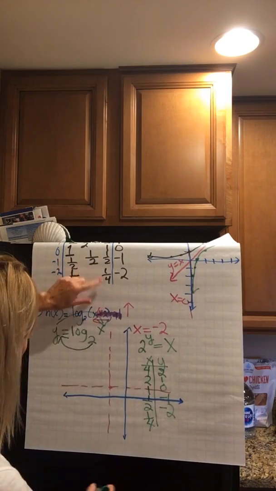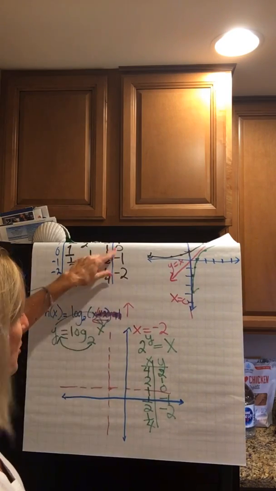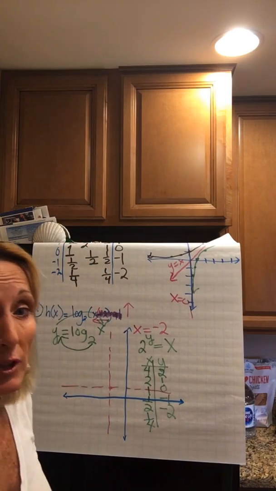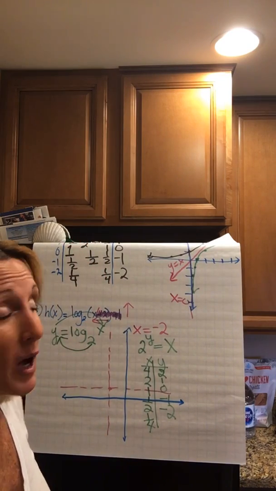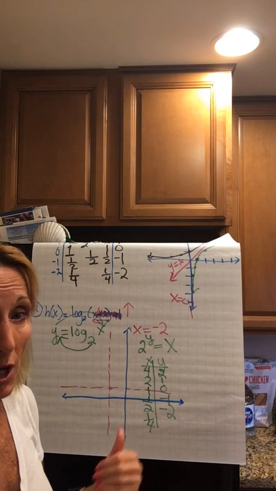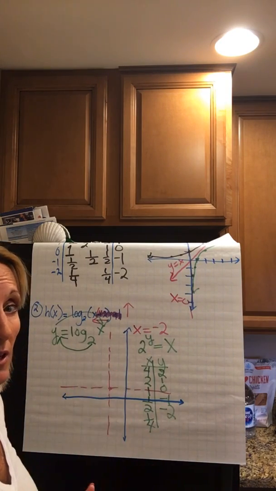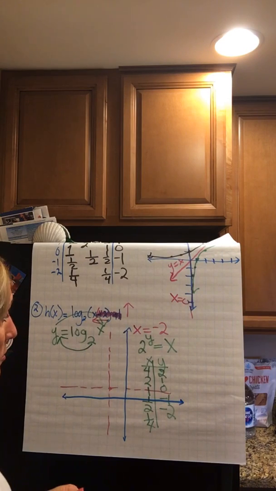Now, look at your points up above. Mine are up here on the fridge. Same points. Because that's how you're going to have to do it on your homework. I just wanted to show you in your notes so you can see how they're inverses of each other. That's how you're going to do it on your notes.